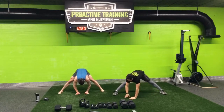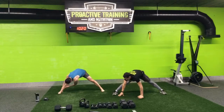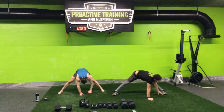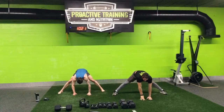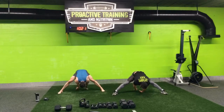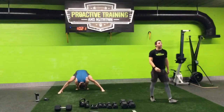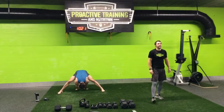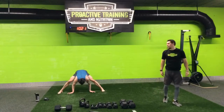Walk your hands over to the right, guys. Hold in. Looks good. Awesome. Walk your hands over to the left. Hold in. Walk your hands back to center. Walk your hands as far back behind your heels as you can. Try to reach something behind you, whether it's a water bottle, a weight, maybe your partner's leg, and reach for it. That's it, guys. From here, we're going to walk yourself up into a high plank position.